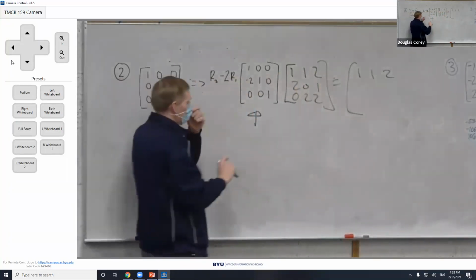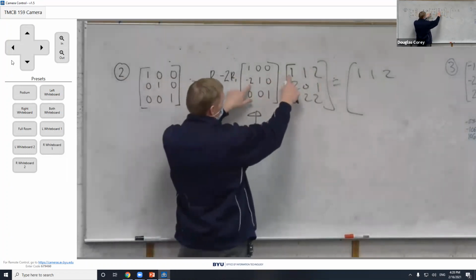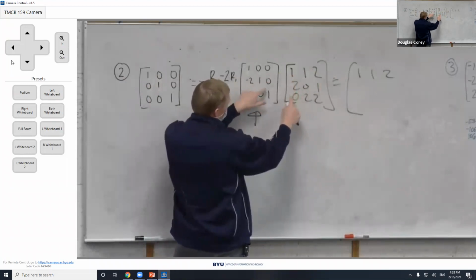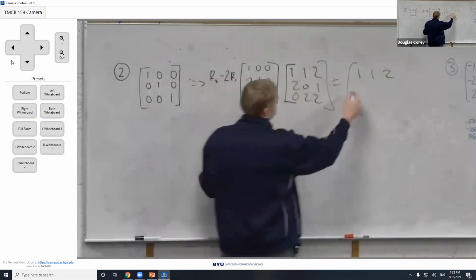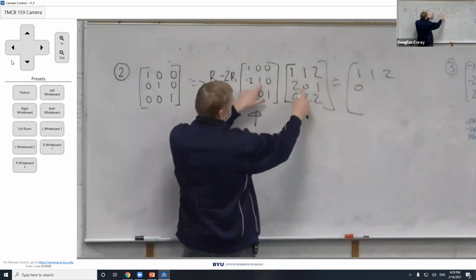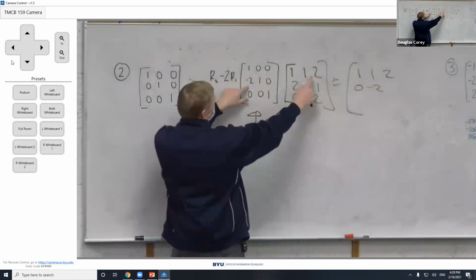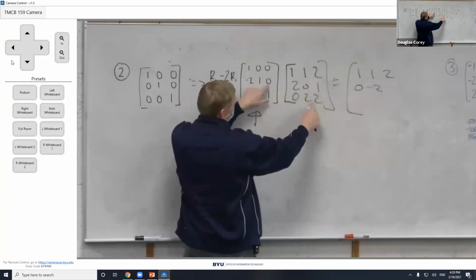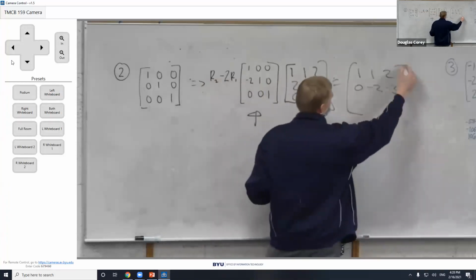How about the second row? Now, -2 times 1 plus a 2, and then I get 0 times 0. So I get a -2 plus a 2, so I get 0. A -2 times a 1 times a 0 and 0, so I get a -2. -2 times 2 is a -4. 1 times the 1 is 1. 0 times 0, so I get a -4 plus a 1, that's a -3.